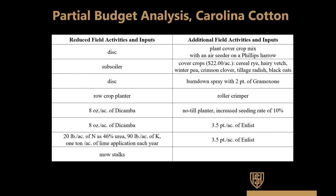And like I say, the bigger problem we had was trying to figure out how to get the seed in, in a timely fashion. When we got the Phillips harrow, we were at one time throwing it all out with my fertilizer truck. But we bought this air seeder and put it on the Phillips harrow, and it's really worked beautifully. I was able then to cut the seed rate back also by not having to throw it out in a truck. The air seeder just puts it right on top of the ground, and the Phillips harrow comes in and incorporates it just a little bit.